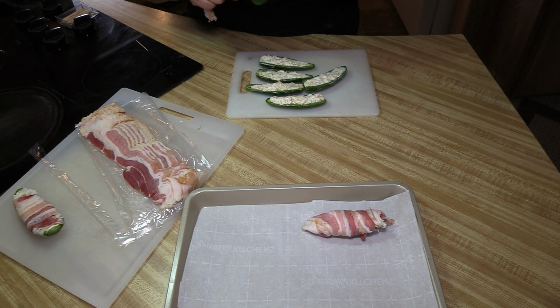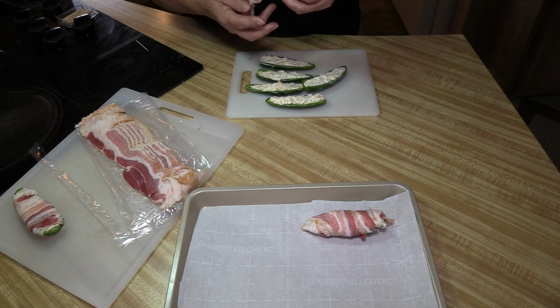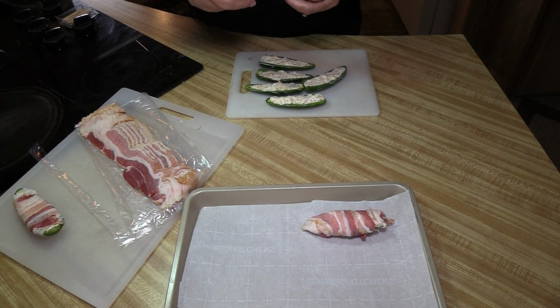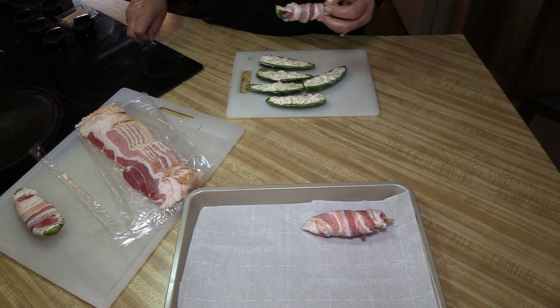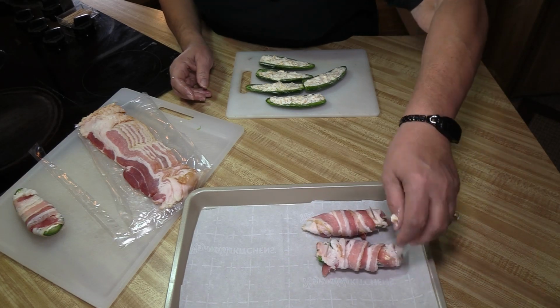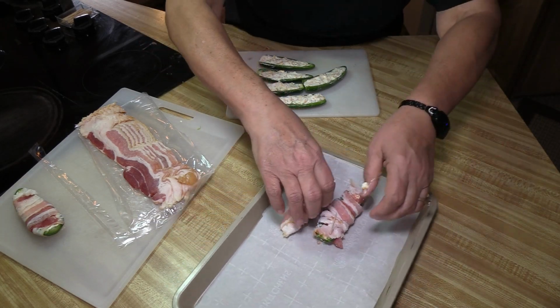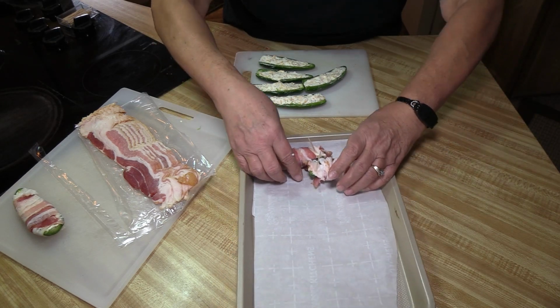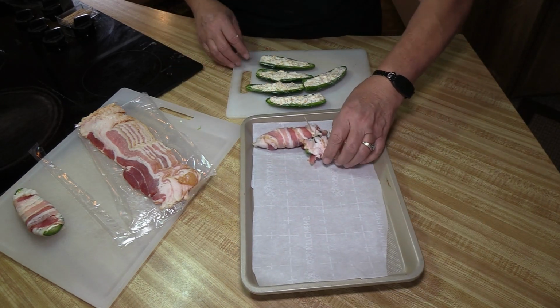That's one of those things where, as you wrap more jalapenos, you will get much better at it. That's why we say presentation is what comes after you've been doing it for a while. And if not, as long as it's edible, who cares? That's what I always say, who cares? As long as it's good, that's all that matters. Presentation shall come.